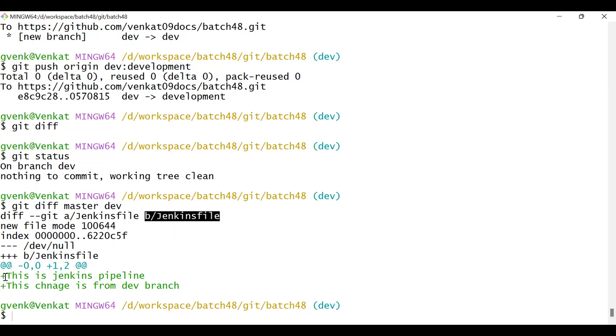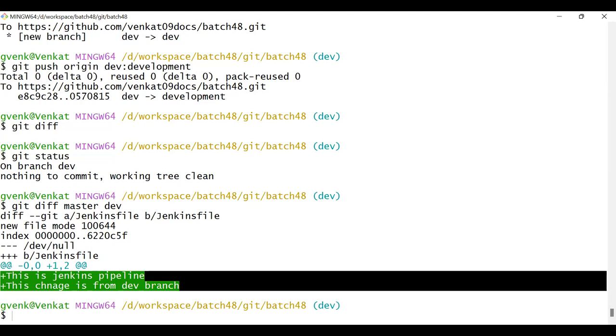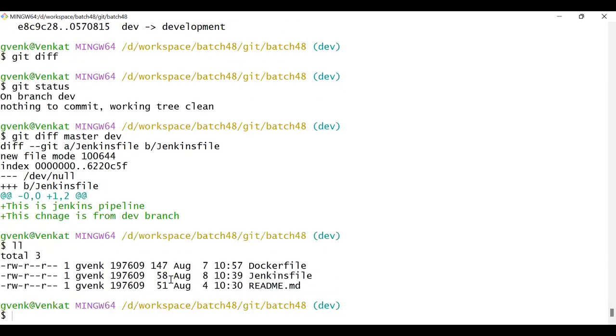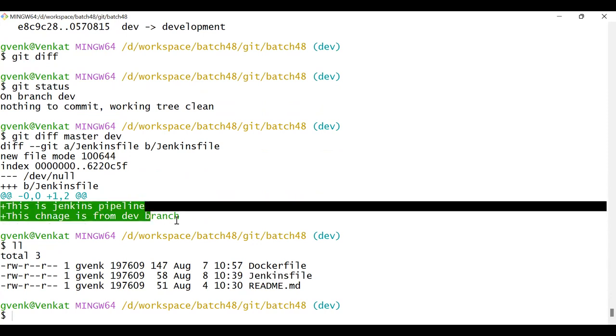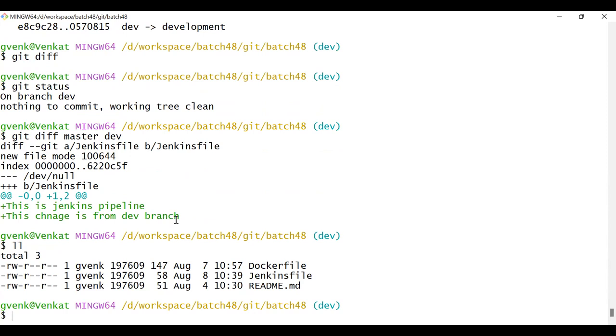The remaining files, the Docker file and others, are the same as in the current workspace. Between the master branch and the development branch, the Jenkins file is a new file with two new lines. Clearly, we can understand what has happened between the branches.